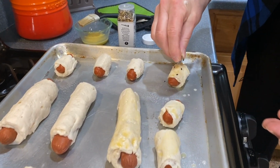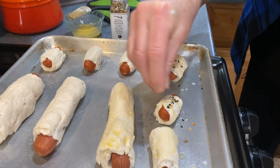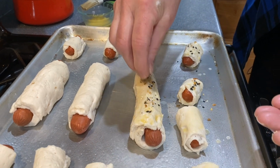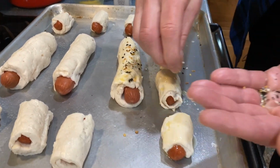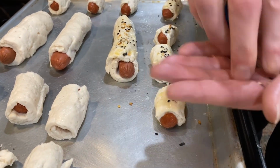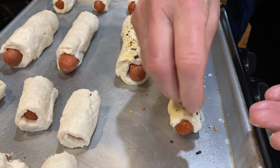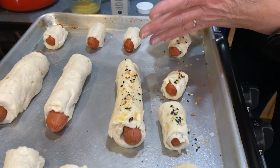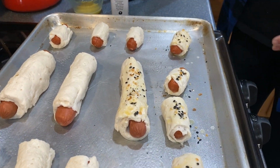So here we go. Tell us what you're using. I'm using the everything but the bagel mix from Trader Joe's. But you could use poppy seeds, sesame seeds, garlic salt, onion salt, whatever you wanted. There, I think that looks really good.